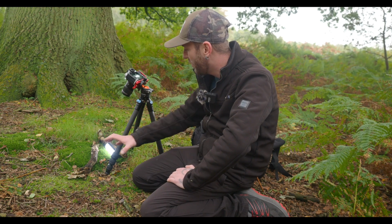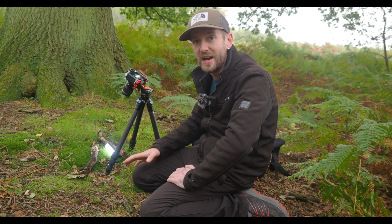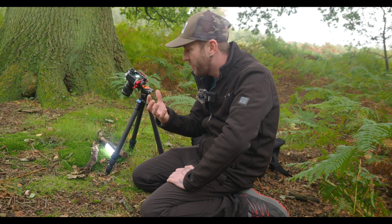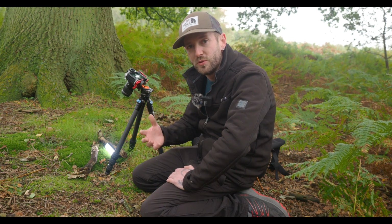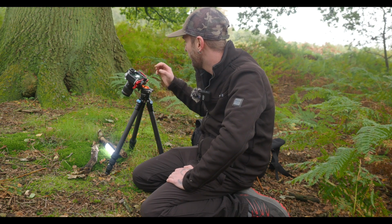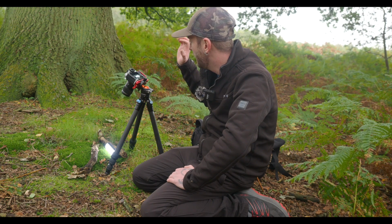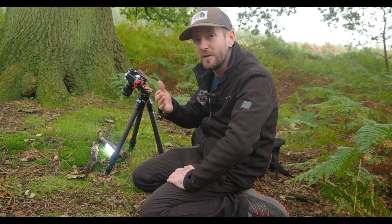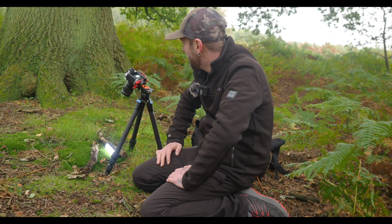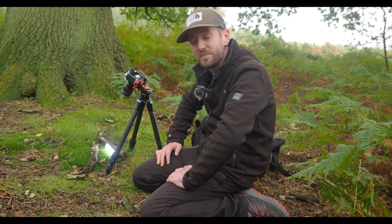So what I've done is I've put the twig, the branch with the mushrooms, on some moss again. I'm lighting it up from the side with the LED light, and we're really just focused on the branch with the mushrooms. So the branch with the mushrooms is the subject. It's not so much one mushroom here. So I'm going to go ahead, I'm going to press on the screen to focus on one of the mushrooms, and there it goes. The sensor shifts around, takes 9 photographs, stitches them together as a raw file, and here's a very high resolution shot of some mushrooms.